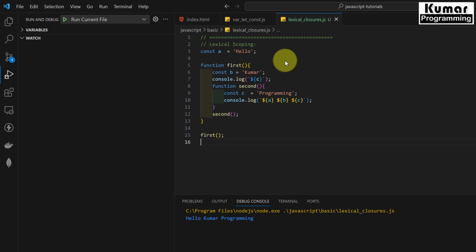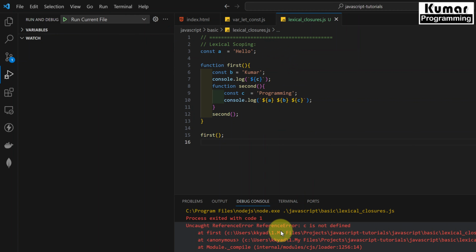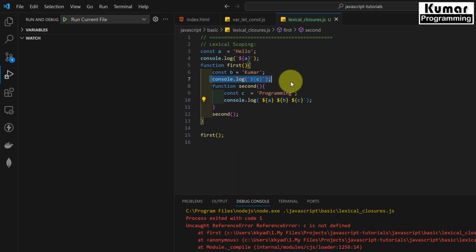Now let's see, it should give an error. Now we are getting "c is not defined". So this c variable is not accessible from its parent scope, right? So our variables always get scope from parent to child, not from child to parent, right? And if we try to access variable a over here, then we will be able to successfully get the value of a. And if we try to get the values of a and b over here, we would be able to get the values of a and b as well, right?